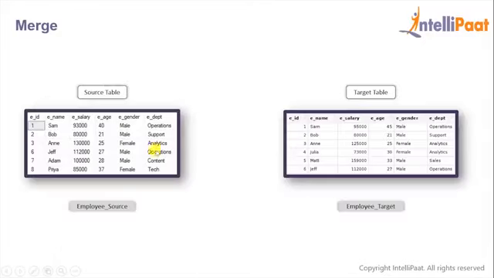And for the practical purpose, we'll be using these two tables. So this is our source table with the name employee source, and this is our target table with the name employee target. So using the merge statement, we'll be updating the eSalary and eAge columns in the target table wherever there's a match. Also, insert the records with employee ID 7 and employee ID 8 into the target table from the source table, and delete the records with employee ID 4 and employee ID 5 from the target table because they're not present in the source table. So let's go to SQL Server and work with a merge statement.